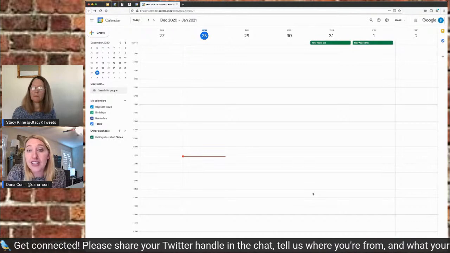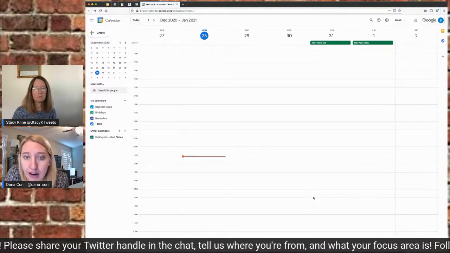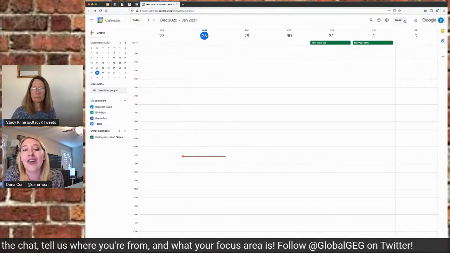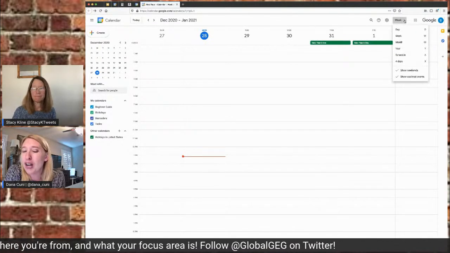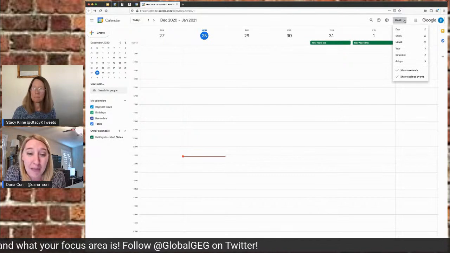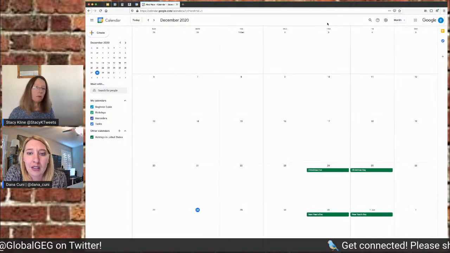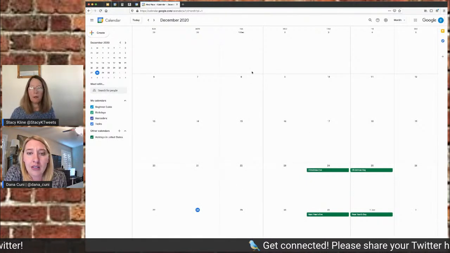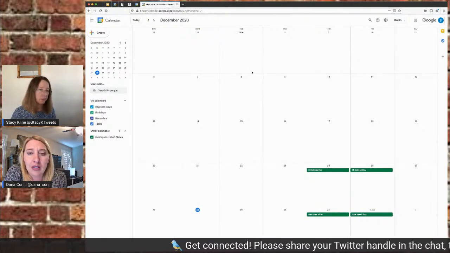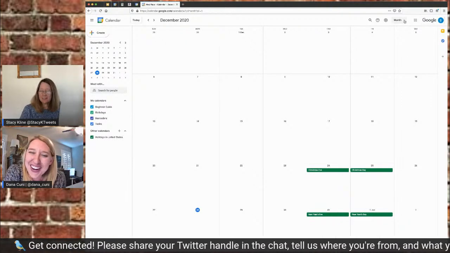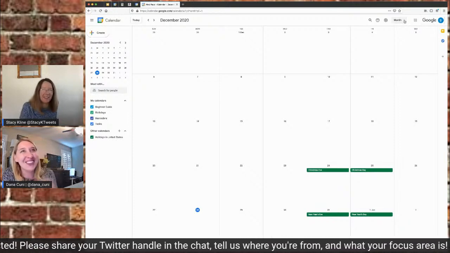So here is a calendar. The default setting is going to be this one right here. And we see that it's on 1 week. So that's the default. I changed mine. So we're going to be talking about how to change that later because I like mine on month. What do you keep yours on, Stacey? Month and day. I'm with you. So when I'm on my screen, I like it on the month, and on my phone, I have it on the day because it's such a tiny screen on my phone. So definitely the month. That's so funny. I do that too. Great minds.